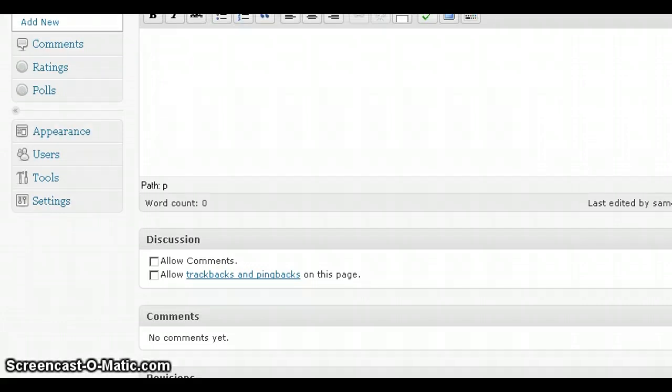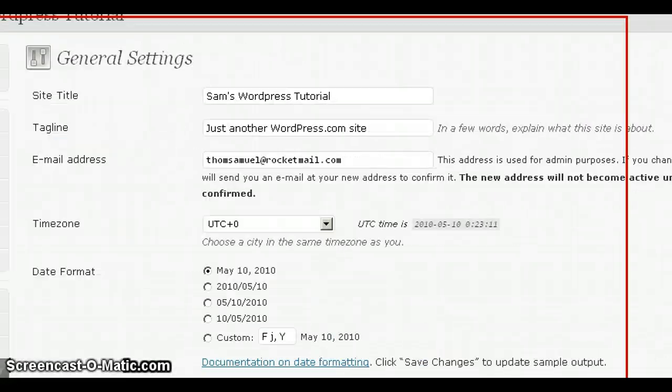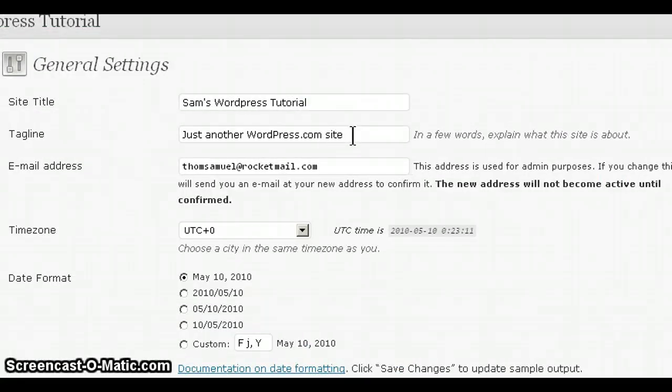The next step, once you've removed the comment facility and numbered each page, is to adjust your site title and tagline. Now you go to settings, which is down at the bottom, the left hand side. Go to general, and you'll see here you can change this. You remember from the front page it says just another WordPress.